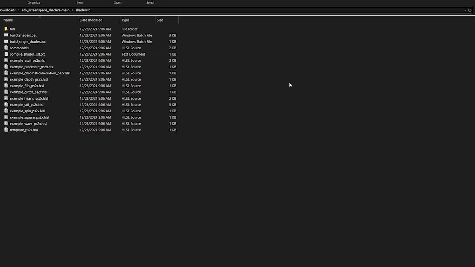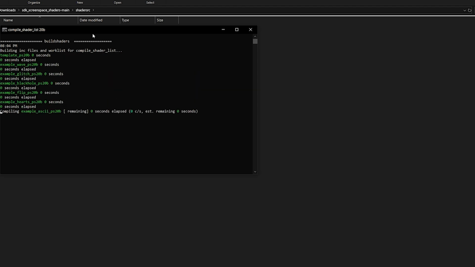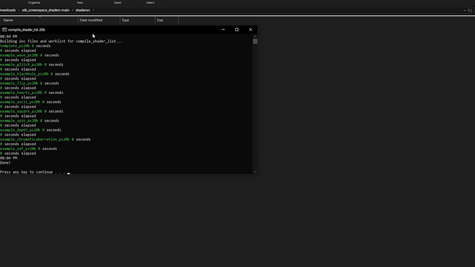And how do you do that, you might ask? Well, it's easy. They're cool. It's awesome. And he included these bat files, which will build the shaders. So there's two here. There's build single shader, and how you use this one, you pick any shader you want from here, and you can drag it on, and it'll build a shader. If you don't want to do that, if you have a crap ton, you can just open up the build shaders bat, which will compile all of them for you. You see here? It's compiling all the shaders and turning them into actual shaders that the game can use.